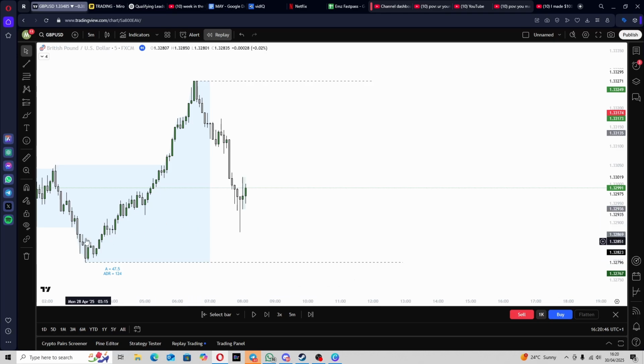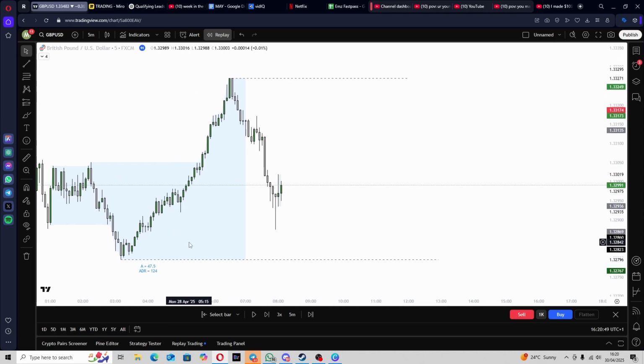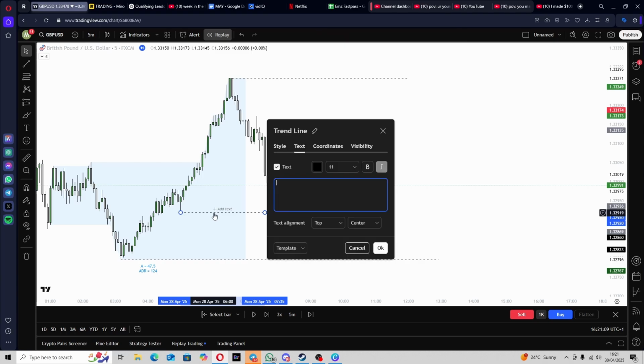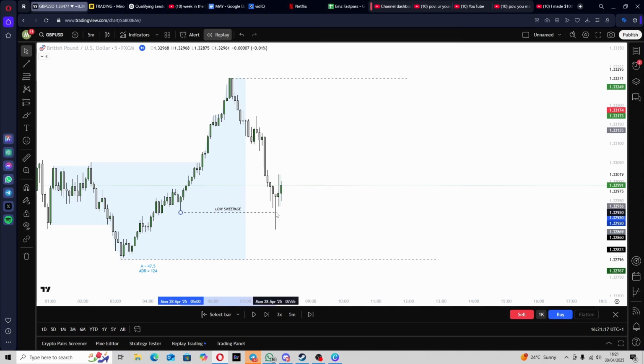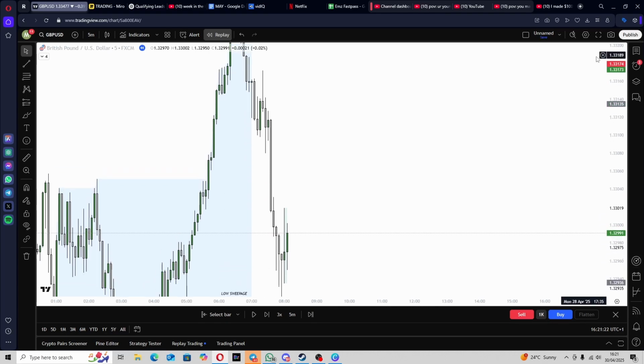But as you can see, this is going in a very, very steep uptrend, right? And the uptrend actually took out this high right here, and we can see clearly that I took out the highs and then it came back to take out this fractional low right here. You can see that this is a very, very strong point of liquidity because the wick goes so far down and then so much buying pressure came in and pushed price up from that wick. So this actually will be a low sweep, right? As soon as we got the low sweep right here, this is what we're going to be using as our lows liquidity. So we're going to delete this right now and I'm going to zoom in.